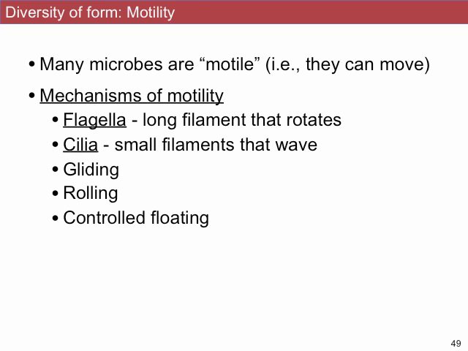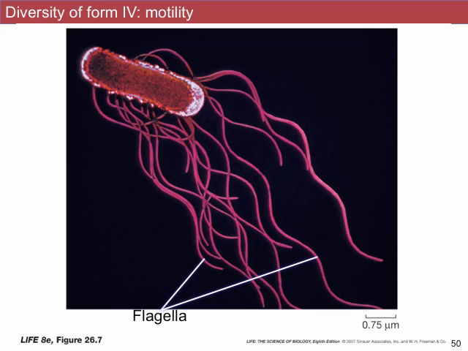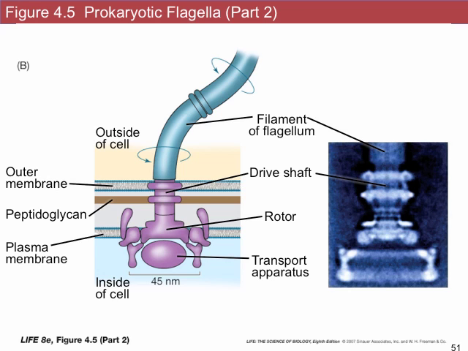There are a lot of different mechanisms by which organisms are motile. Some of them use a flagellum, which, again, is this long filament that rotates. The bacteria have flagella, archaea have flagella, eukaryotes have flagella. They appear to all be distinct, non-homologous. All the bacterial flagella appear to be homologous, and then it's different from what we see in archaea and what we see in eukaryotes. Many eukaryotes have cilia. The best example of this that you might be familiar with is the paramecium. It's in a group called the ciliates, as we will hear about in the next lecture.